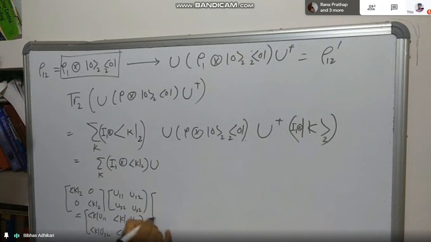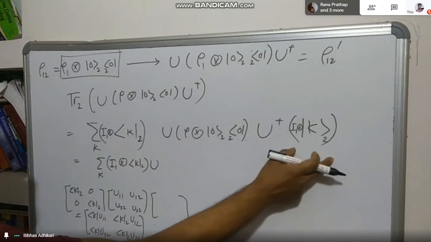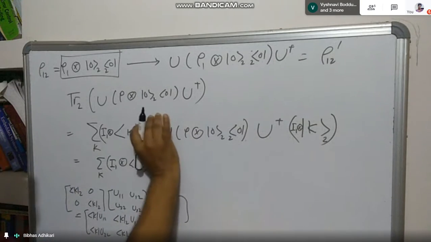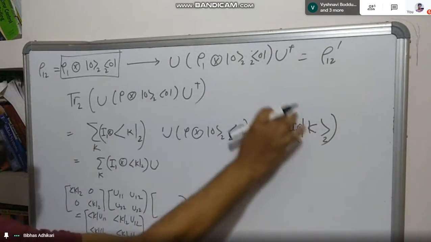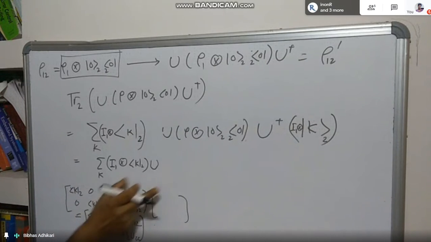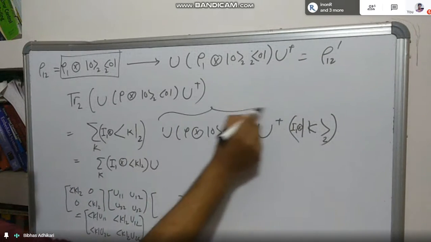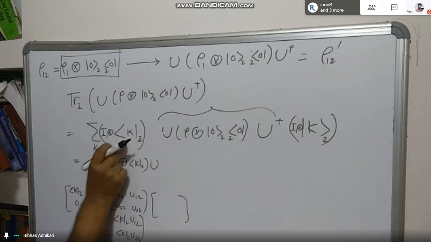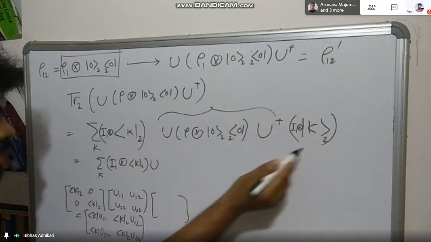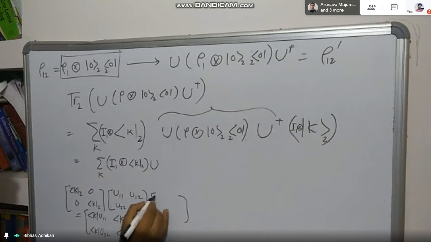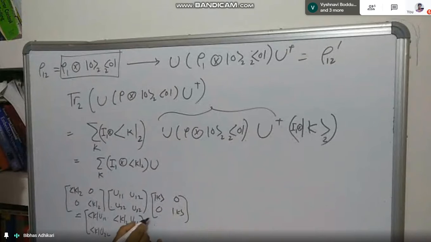And whenever you have the right hand side, also a similar kind of thing like this. Forget this. Suppose that this is entirely a matrix, the entire matrix which is U, and that's what I'm writing here. And then whenever you have a right hand side like this, you have just this thing, like K, 0, 0, and K. And then again, if you multiply, you automatically see that this will be K, this will be K, this will be K, and this will be K.